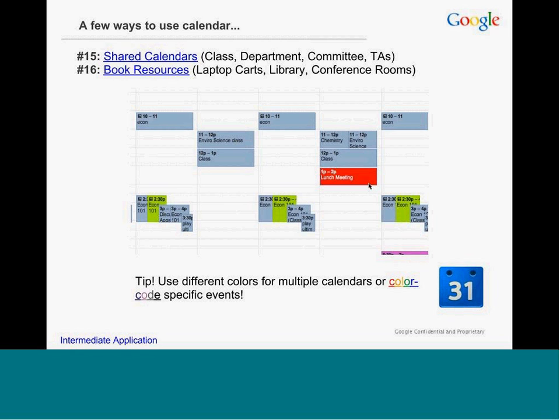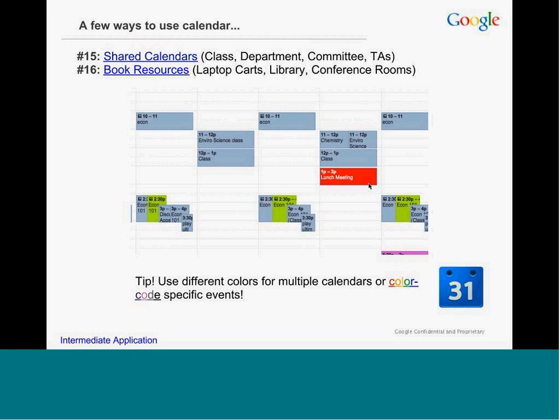And then also sharing your calendar. So we've definitely seen a lot of schools use calendars for shared group activities, such as sharing a group calendar for your class, a calendar with your TAs, a calendar with your committee, so that anyone in the group can schedule events and all have the same reminders. We've even seen some schools, such as Northwestern, I think, use a shared calendar as a way to delegate tasks to other people. So then there's an automatic reminder for certain deadlines.